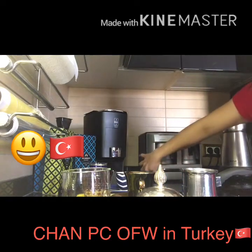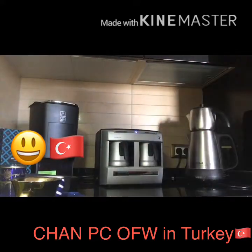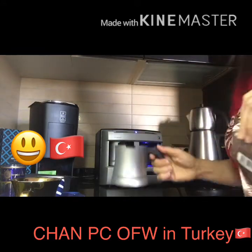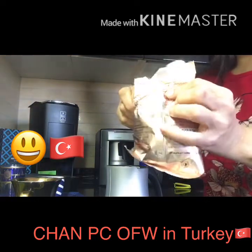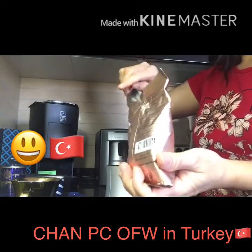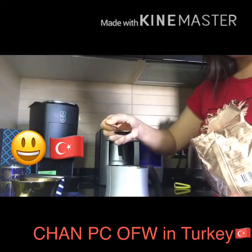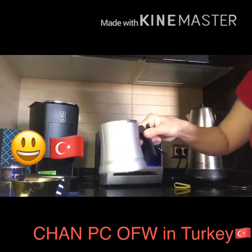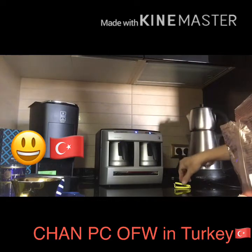Using the Turkish coffee machine, we're going to select without sugar. Using this same powder for the Turkish coffee — again, just one teaspoon, you can put it here. You don't need to put water, no water, because we're going to use the machine. Just put it here and let's see.